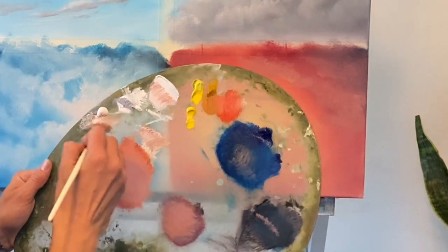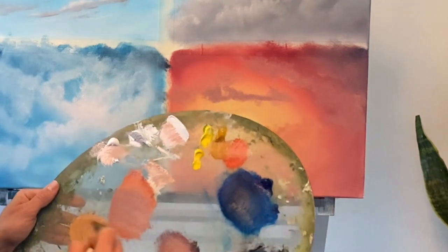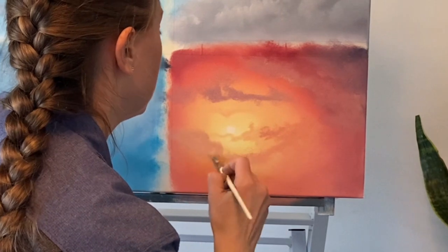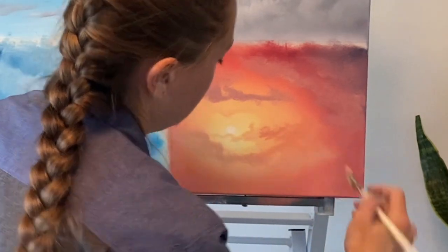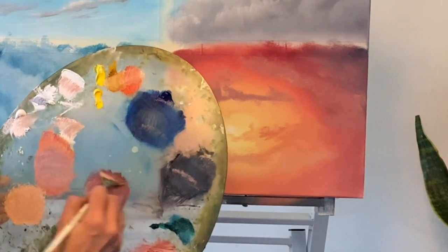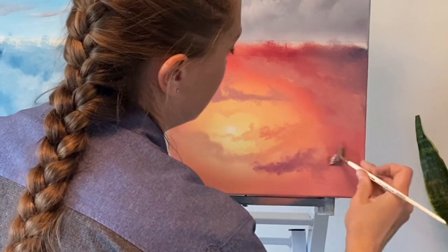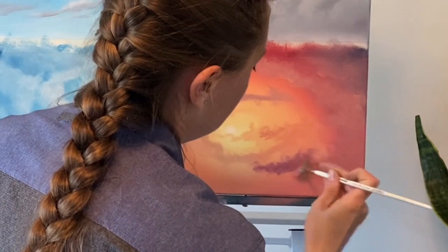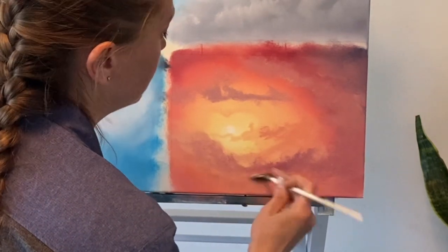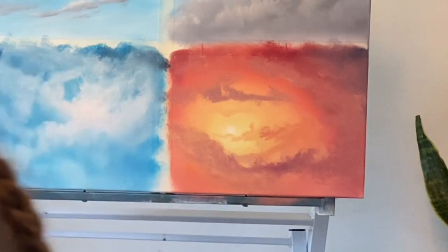I'm going to get back into this little peach color and add something in here. I just kind of see it, and I'm going to go for that there. You just mix up your next paint and put it in. Now some lavender. We're just mixing all this on the brush to keep it easy. I didn't really like the color of that one, so I just went back over it, and you can do that. You can do whatever you want. Mix it all up. Now we've got some cool clouds, the base of them in at least.